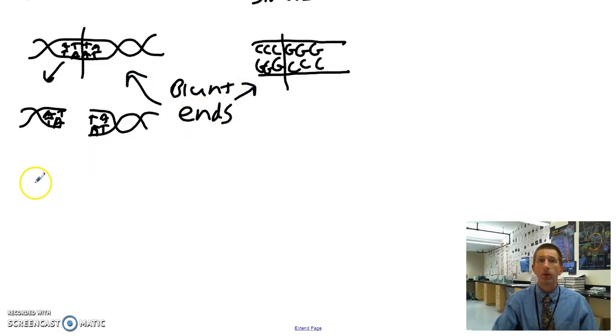And then our next one is probably the most famous restriction enzyme of all time is EcoRI, E-C-O-R-1. Restriction enzymes are named for the bacteria in which they're found. Restriction enzymes are naturally occurring in bacteria. And it's kind of like the bacteria's immune system against viruses. We already learned virus injects DNA, the DNA takes over the bacteria, the viral DNA takes over the bacteria, and then it makes more virus parts and then the bacteria explodes, which isn't good for the bacteria. So the bacteria doesn't want the virus DNA in there. So EcoRI comes from probably the most famous bacteria ever, E. coli. E. coli and restriction enzyme 1 because it was the first restriction enzyme that was isolated from the bacteria E. coli.